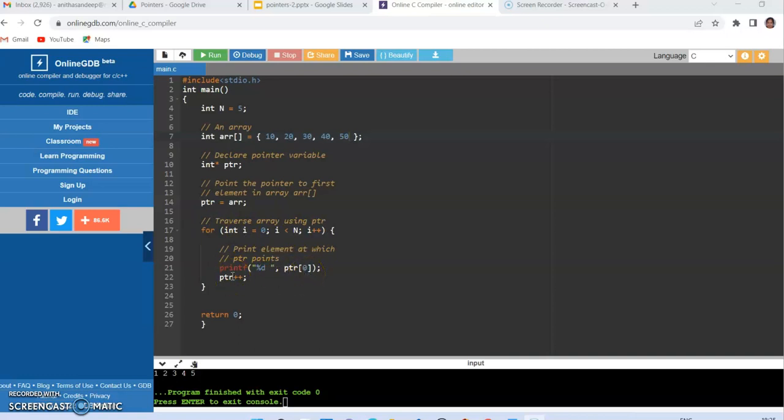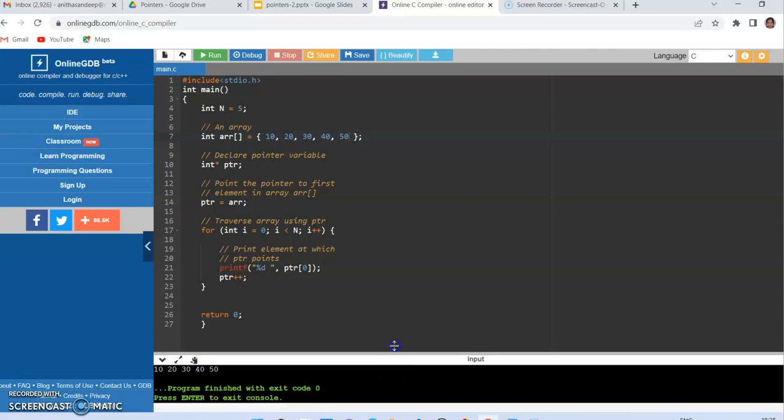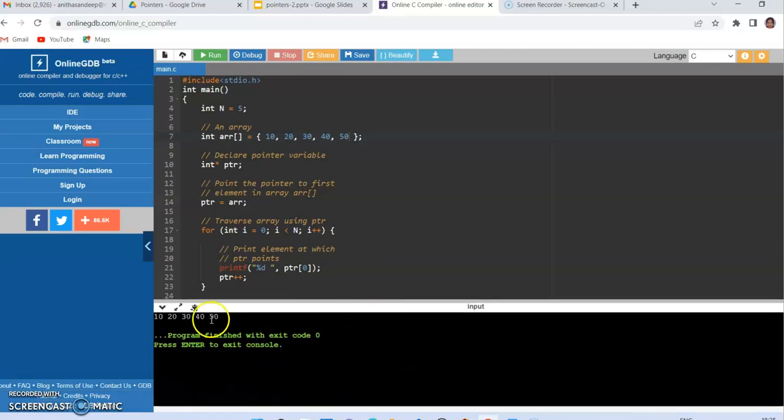And to go to the next element, I have to increment the ptr by ptr plus plus. So if I run it and check, I can observe that the values of the array will be printed. So 10, 20, 30, 40, 50 will be printed.